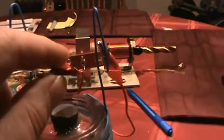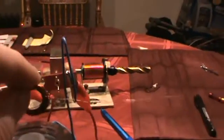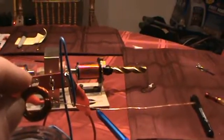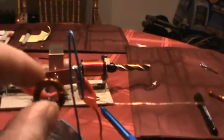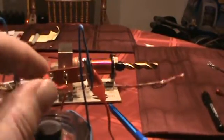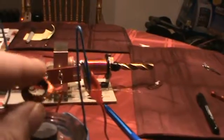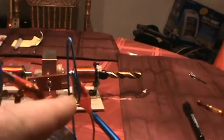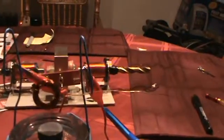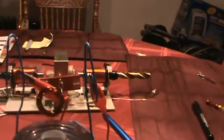And then as it pushes, it goes to the part that has the insulation on it, so it breaks contact. Then the magnetic field stops and it turns around, and when it turns around it makes contact again, which sets up the magnetic field again, which pushes it again, and it'll just rotate.